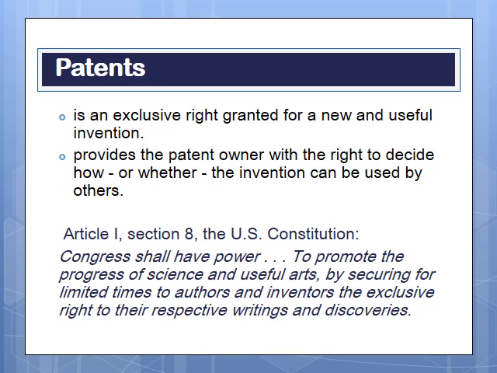Okay, so let's talk about patents. A patent is the exclusive rights granted to somebody for new and useful inventions. It's talking about the actual product that you have, not the name and things. That's under other trademarks and stuff, but it's the actual goods that you are trying to make and trying to protect. It provides the owner, the patent owner, the right to decide on how and whether that invention can be used by others.